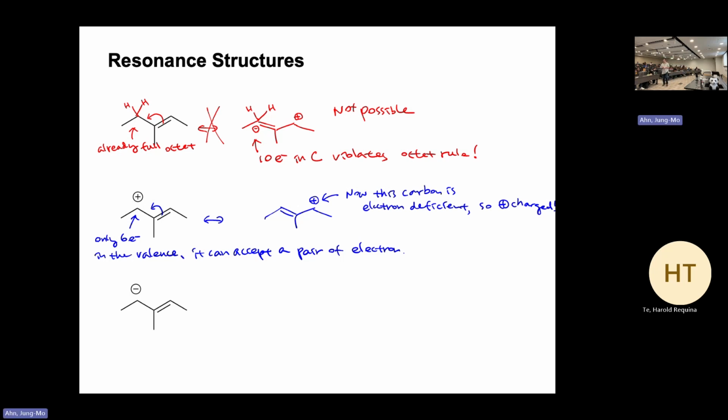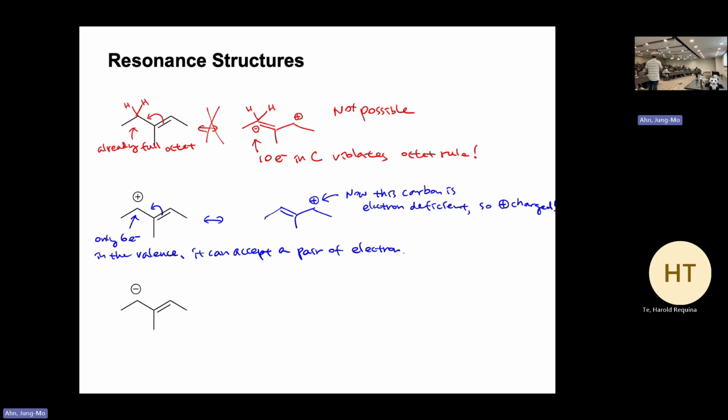Now, I've been telling you to look at the molecule from the left side, and suddenly I ask you to look at the molecule from the right side. That's the kind of thing. And this double bond moves that way, making things like that move. What does a negatively charged carbon mean? For this positively charged carbon, how many hydrogens does it have? Is it over 2? If it has 2, it shouldn't be charged. It has only 1. That's why this is a 6 electron carbon here, because of 1 hydrogen.